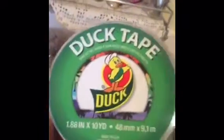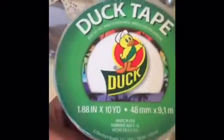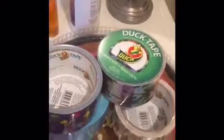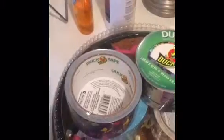Then I got this duct tape, I guess you would call it rainbow palm tree. I got this one, and of course it's Duck brand duct tape. And then last but not least, I got the paw prints with the navy blue black background, Duck brand. So those are my welcome home gifts. Time for the tips and tricks.